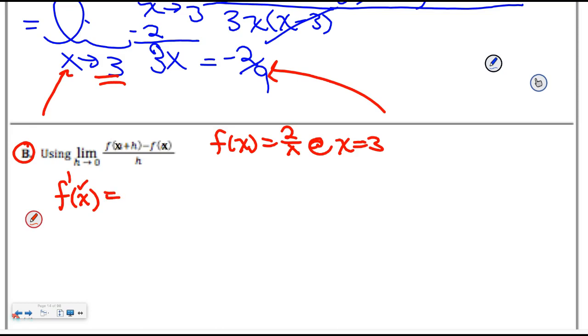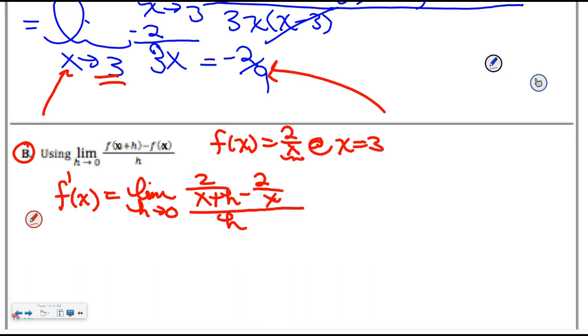So my derivative at any x value will be the limit as h approaches 0 of f of x plus h. So I will remove this and put in an x plus h, minus f of x. Well, that's just the function itself, all over h. Remember, for the complex fractions, we do that crisscross, multiply across, and collapse as a product. So I say 2 times x minus, or subtraction is my link, 2 times x plus h. I think I'm just going to distribute it in if you don't mind.